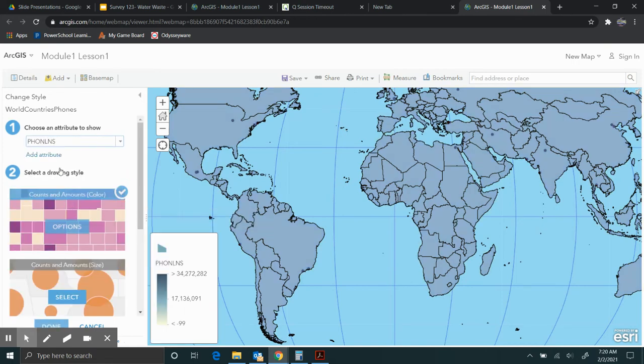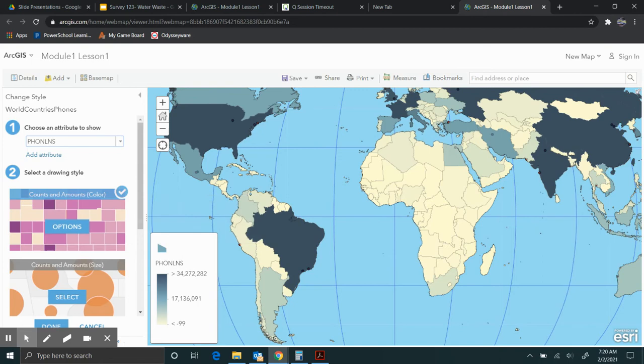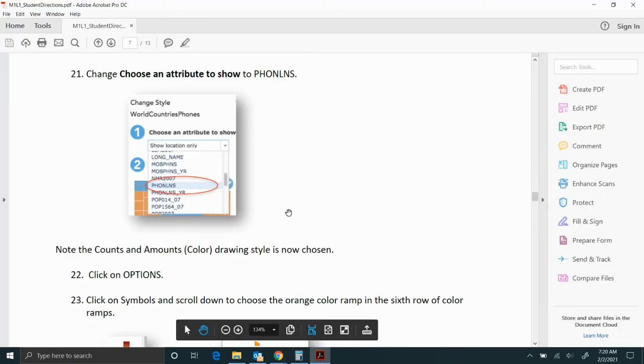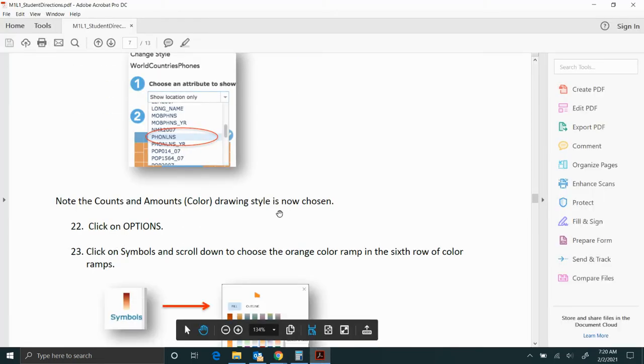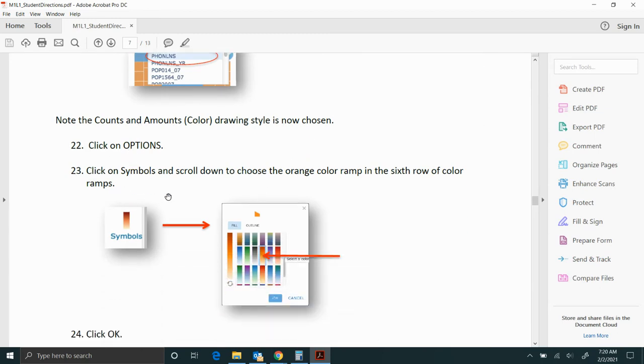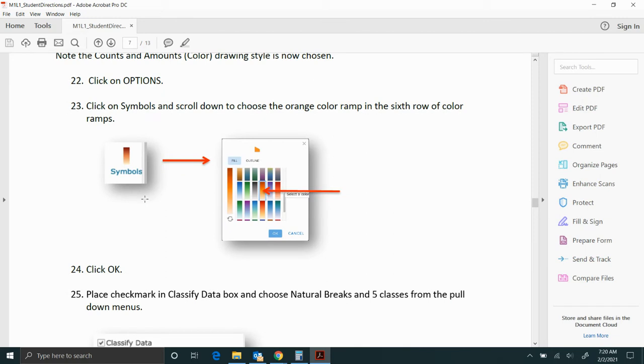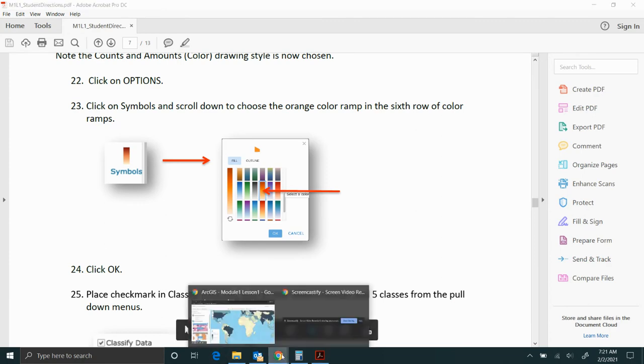And then this is analysis already happening, right? Remember I was talking about the system is really smart. Once you do that, it tells you what's happening. Note that the counts and amounts color drawing style is now chosen. Click options. We're gonna change the colors and symbols to the 6th row of color ramps, right?